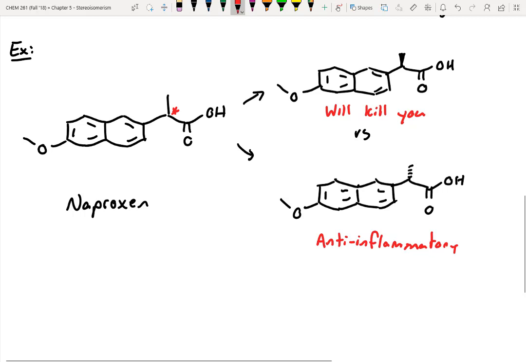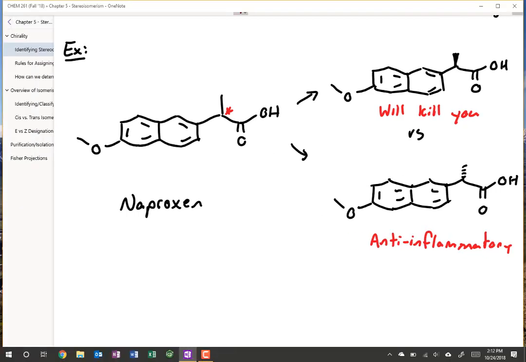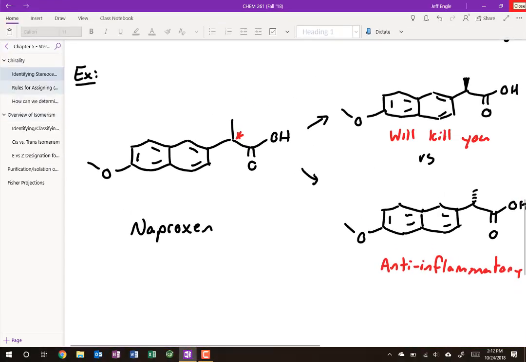All right, so like I said, this is really important stuff, especially if you're thinking about going into pharmacy, medicine, anything like that. Knowing the handedness of a molecule and how to make only one-handed type of a molecule is of paramount importance. So what I've got for us next is a system for distinguishing how to name the top one versus the bottom one. So if you got that handout, pull that out.